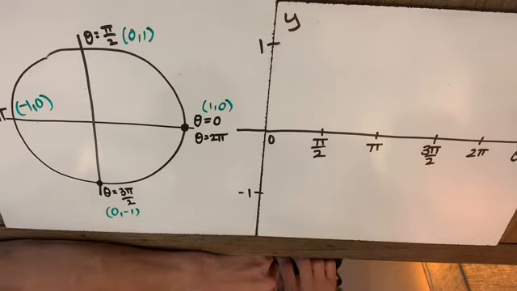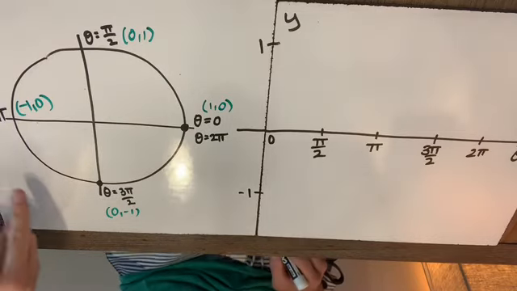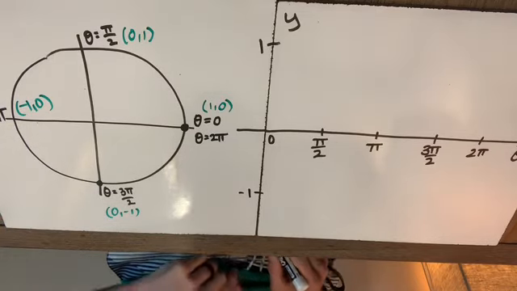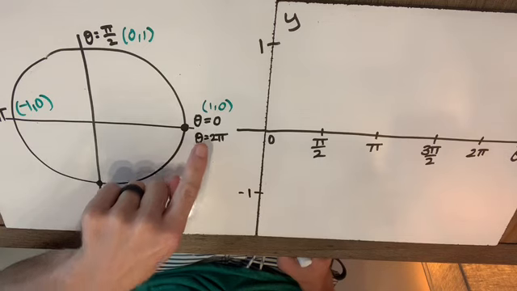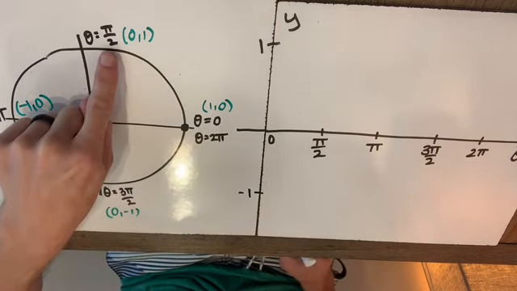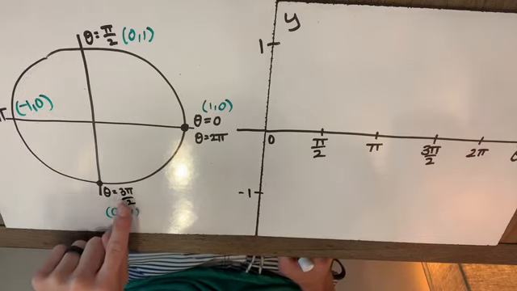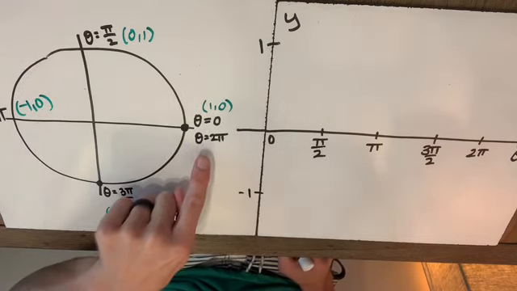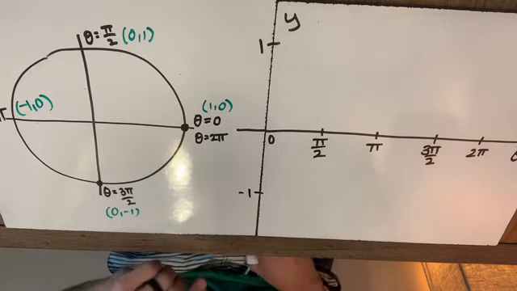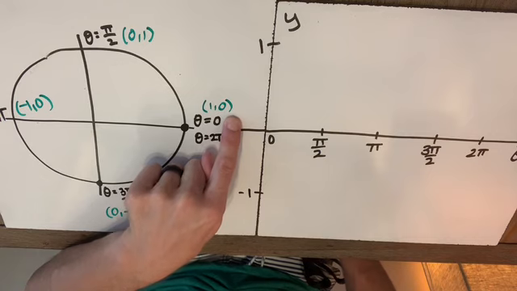Let's now consider the sine function. Here I have a nice unit circle. Notice that in black I've drawn the angle. The angle is 0, the angle is pi over 2, the angle is pi, the angle is 3 pi over 2, the angle is 2 pi as I come all the way around the circle. And in green, I've drawn in the xy point.